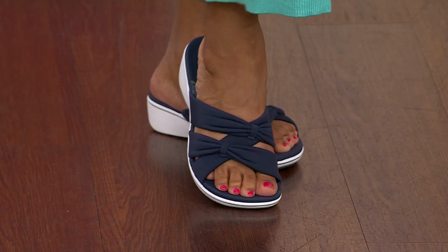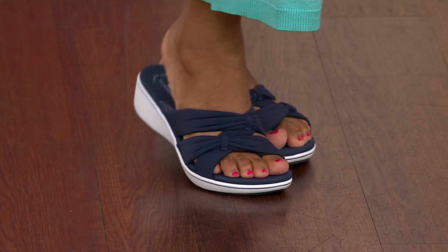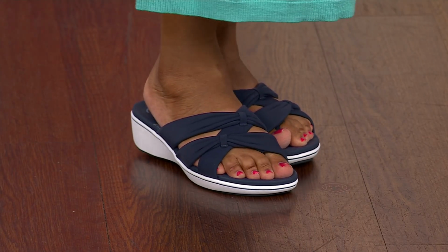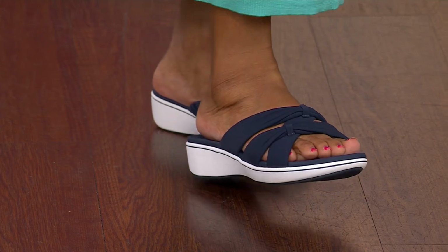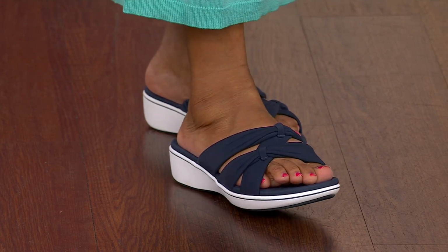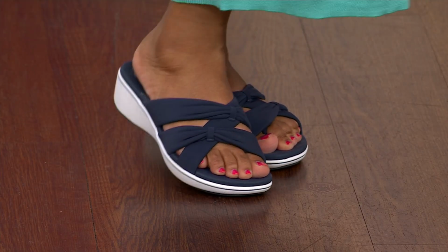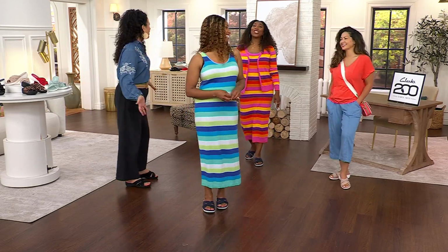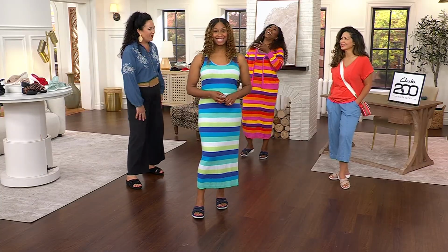The fact that these are washable is just really the cherry on top. So we don't have to worry about the backyard barbecue. We don't have to worry about the boardwalk with the ice cream. We don't have to worry about taking this poolside. No. You know, it's not just throw it in the washing machine on cold, let it air dry. It's, you know, the kids got me with the sprinkler, or someone took my shoe and threw it into the pool. I mean, this is real life, right? Like, these things happen to you?